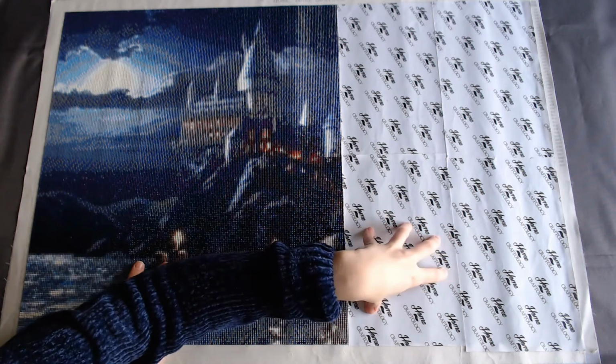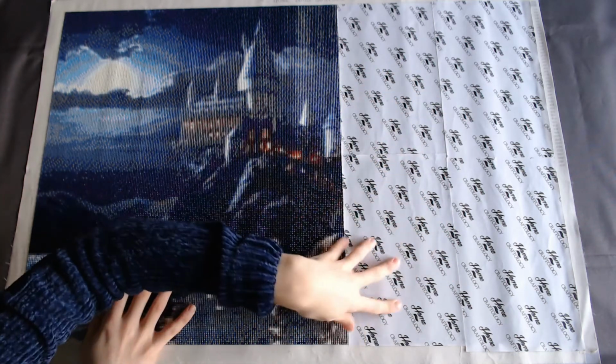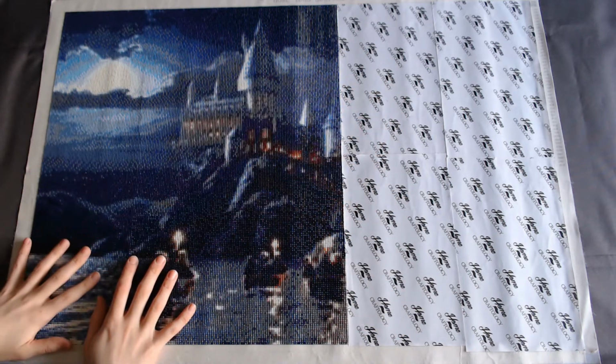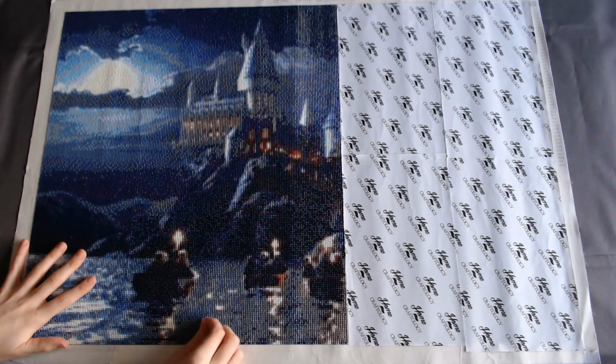I am doing bottom and then top. At the moment, I am doing the bottom part and then flipping it around and doing the top part upside down. I don't find it difficult to read the symbols upside down. The symbols are so clear, it's not really an issue reading them upside down at all.